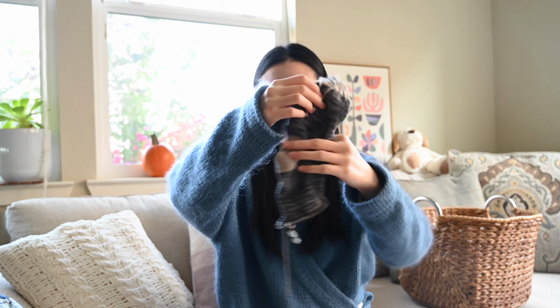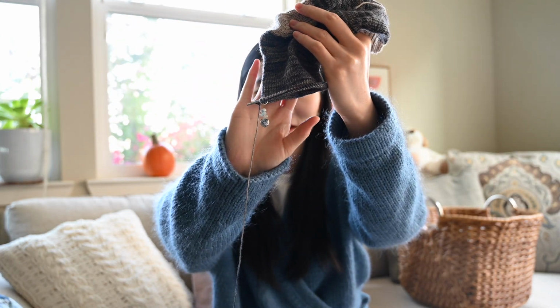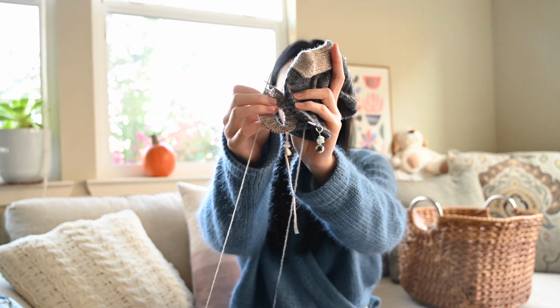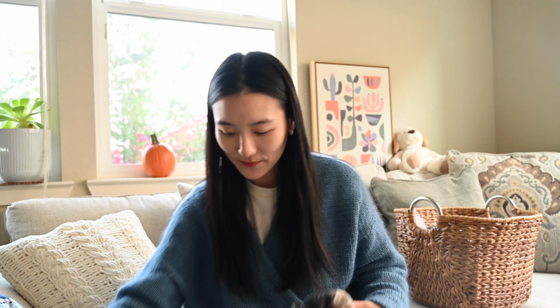Yeah, and I'm also using the stitch marker that I made myself. And here is another stitch marker that I made. I pick up the materials from Michael's, and it's really fun to make stitch markers, and I can pick the colors of the stones that matches with my project. So blue matches with blue, and the light pink and white matches with the beige.